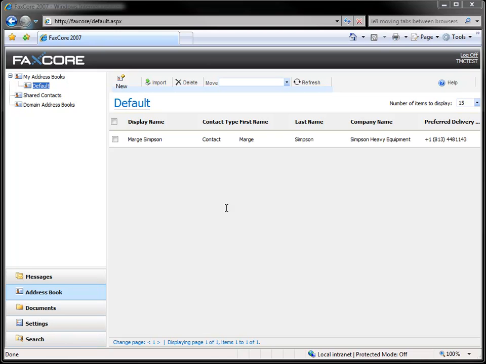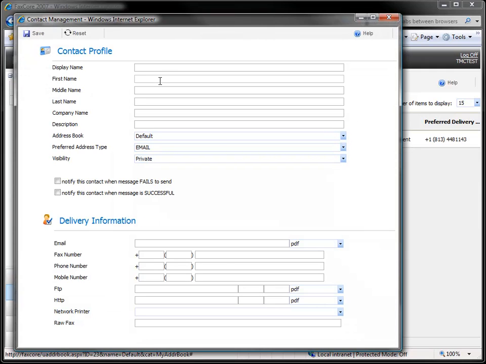Now that we have a single contact, let's go ahead and create a second one, and then we'll create a group of multiple contacts. So we're going to create a contact for Sideshow Bob, whose name is Robert Terwilliger. Close enough. And company name will be Bob's Dynamite Suppliers.